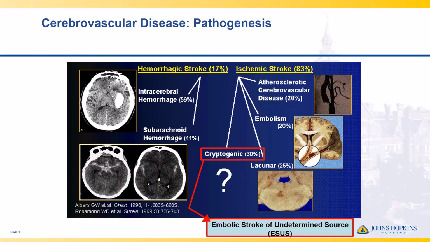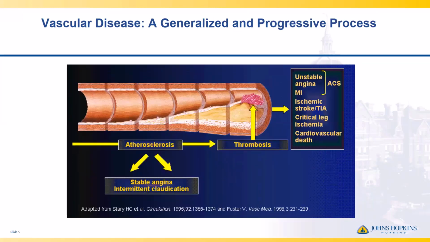And these are strokes that, following the workup for a stroke, we don't know what actually caused the stroke, but we believe it has some embolic source that we just can't identify. These ischemic strokes are part of a vascular disease, and it's part of what we consider a process similar to acute coronary syndrome for those patients with unstable angina and MI, as their cholesterol and plaque are building up over time and breaking off. It's much similar to how a patient is suffering a heart attack from having a clot go into their heart, but instead the clot goes to their brain. Thus, it's an ischemic stroke, or what we can call a brain attack.